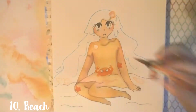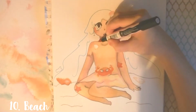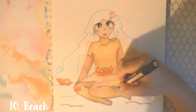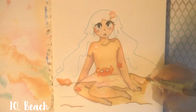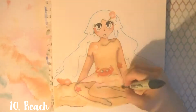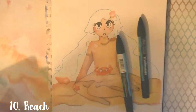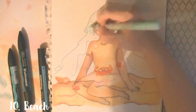I think it would be really interesting and really cool to draw a character with water for hair who has all these sea creatures floating around and swimming around in there. I just think that would be so cute, but I'm not great at drawing creatures and animals, and also not great at drawing water, so I felt that was a little bit ambitious for this particular illustration. But I did draw a little crab friend on her lap because I think it's incredibly cute, and the crab friend is like guarding her. He's like holding his claws up aggressively or protectively.